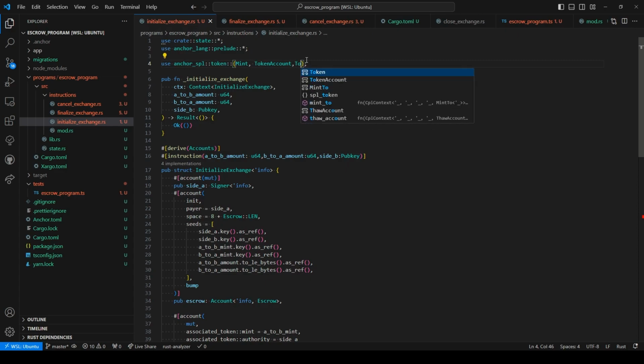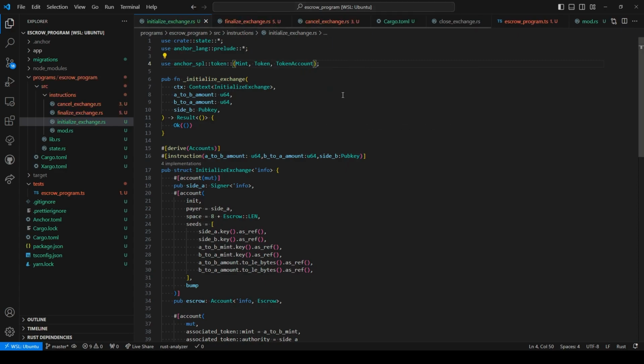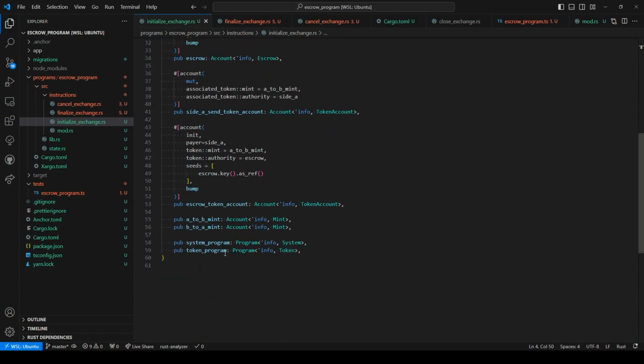So we need to specify also the token program. Why do we need to specify the token program? Anchor will check that the account specified at the last field of the context is actually a program, and the program is the SPL token program.